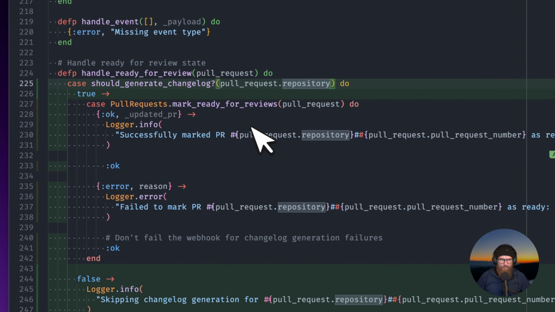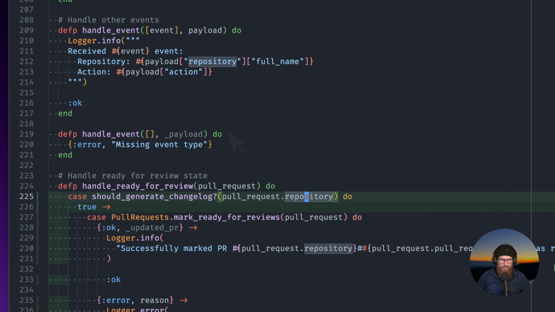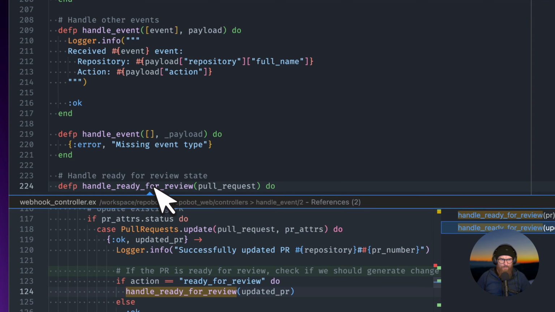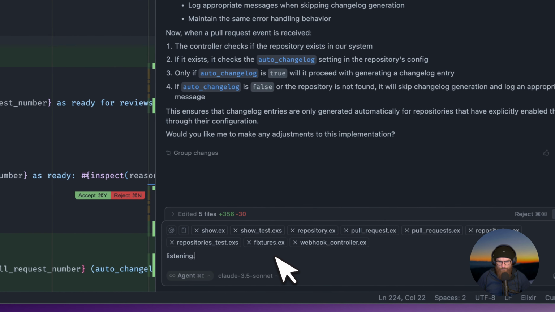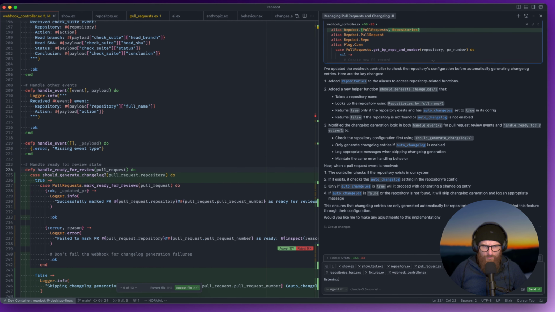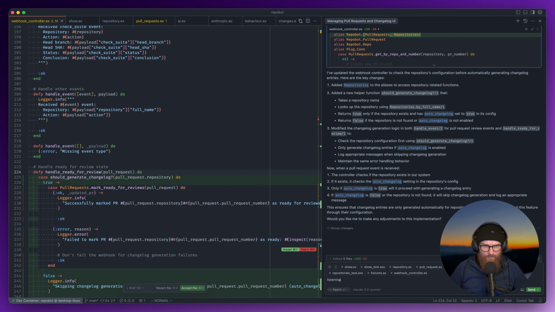We already have a repository here. We already have the repository preloaded for the pull request, so there's no need to fetch it again just to check the config. Furthermore, we always want to update the status of a pull request, even if the changelog generation is not configured.